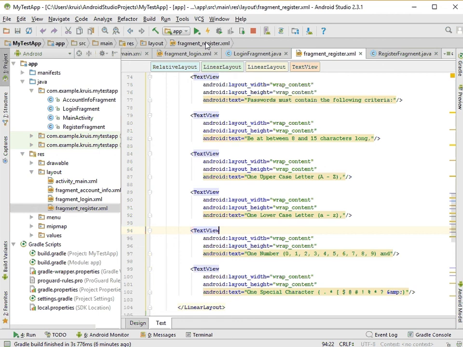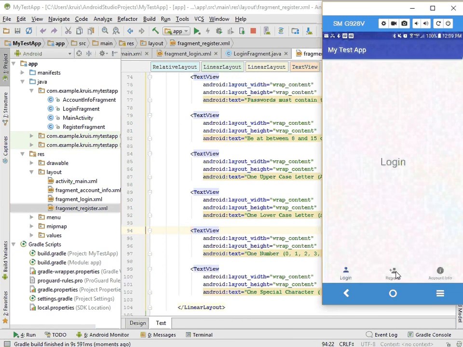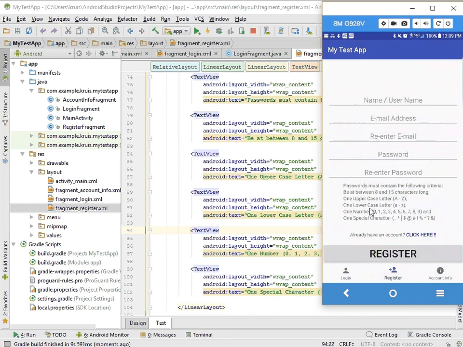So now we're going to go check it, see what it looks like, and hopefully it looks good because I did not check this before doing this little thing. Alright, so we'll launch the activity. Alright, there you go.